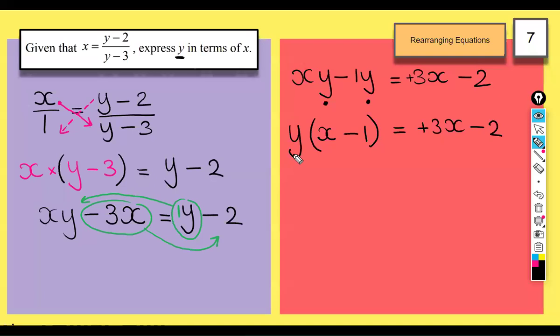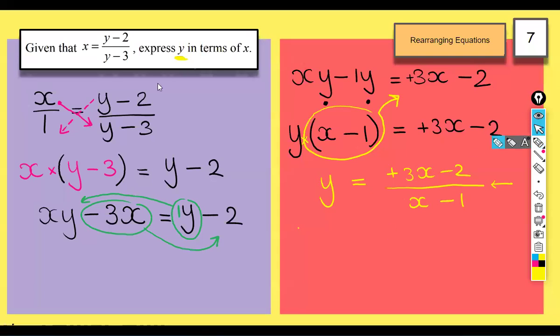We want to make y the subject. Between here and here, there's a secret multiply. So we could take this x minus 1 and throw it across. And when you throw it across, it will become what? A divide. So the whole thing goes underneath. And you divide it by x minus 1. Remember, when you throw across a multiply, it becomes a divide. And the signs of everything going underneath do not change. That's the end of the question. We have just made y the subject. y is on one side, everyone else is on the other side.